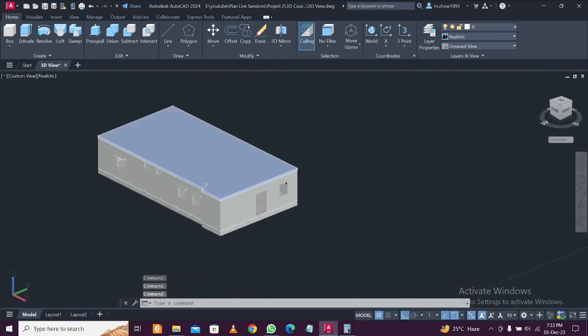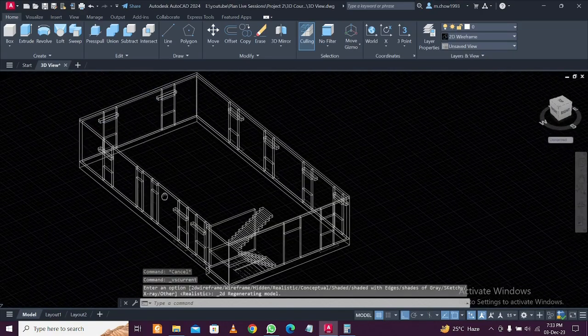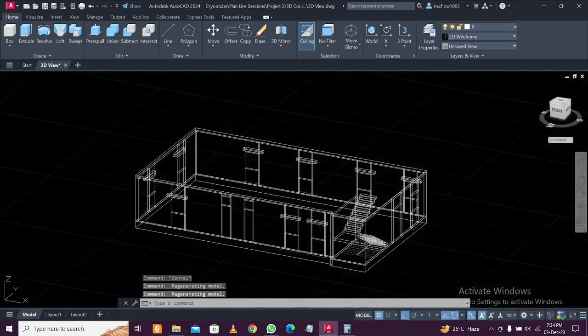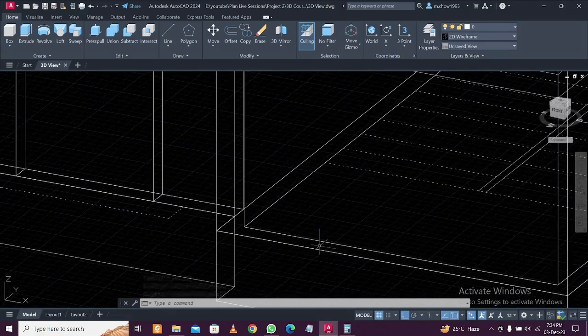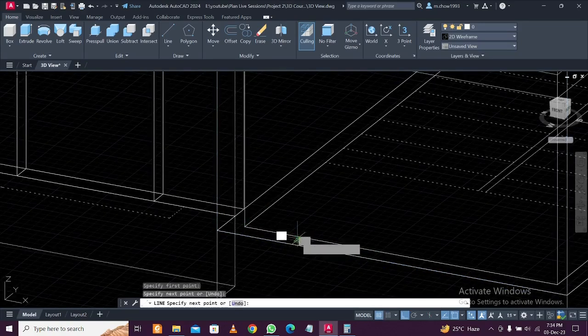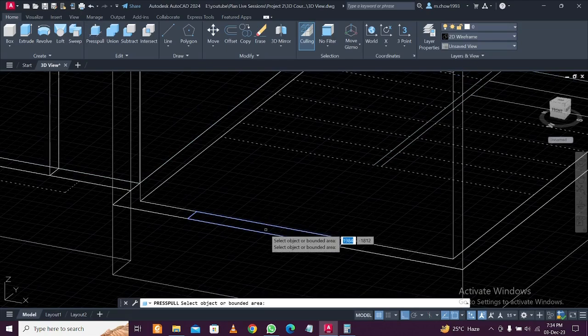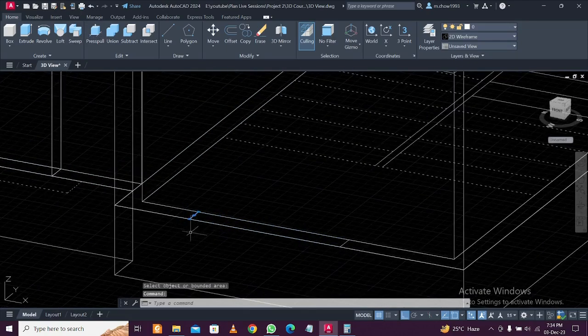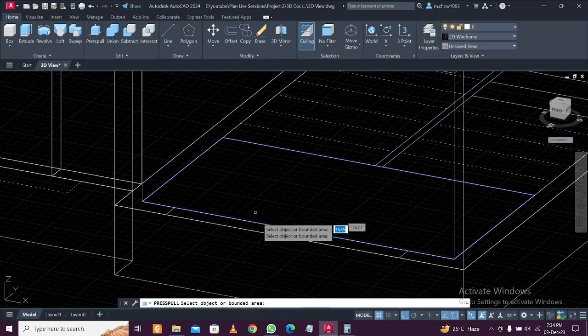Okay, so we can do union of this also. We'll discuss this union and important changes here. So I'll go back to the 2D wireframe. Okay, so let's do the windows. Okay, let's do the windows here. So now if I take a line here like this and a line here like this, and if I do press pull for this, if I want to give the windows etc. Okay, it will work. Okay, press pull this.